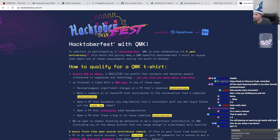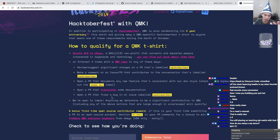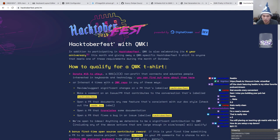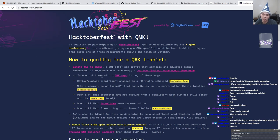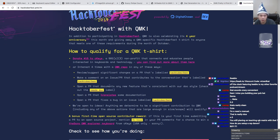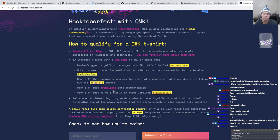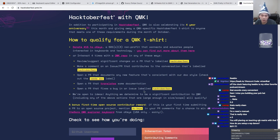hacktoberfest.qmk.fm. If you actually contribute to QMK, we have additional incentives. You can earn a QMK t-shirt. We have lots of qualifications that allow you to do this. The easiest way to get a t-shirt is to donate $15 to Seekeys, which is the first keyboard nonprofit. You can interact four times with the QMK repo in any of these ways: review, suggest significant changes, make a comment on an issue or PR that contributes to the overall discussion, open a PR that documents any new features, that provides translation, or fixes a bug in an issue labeled Hacktoberfest. So yeah, we are in need of translations.